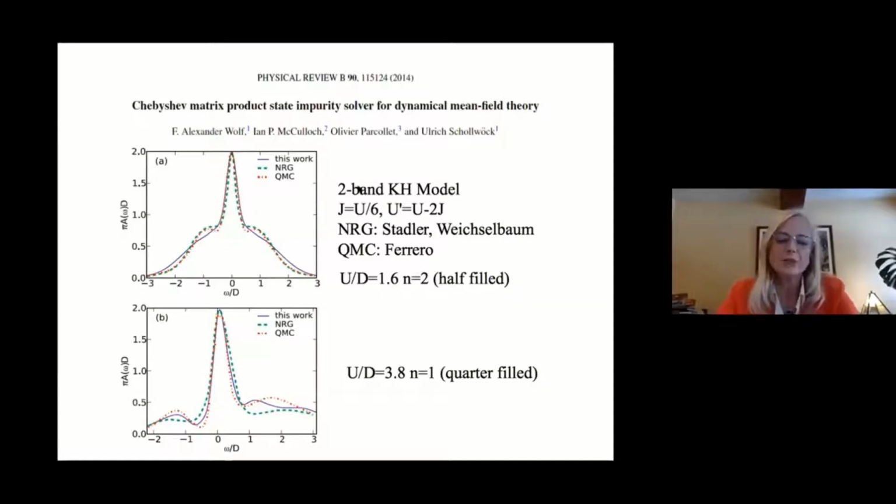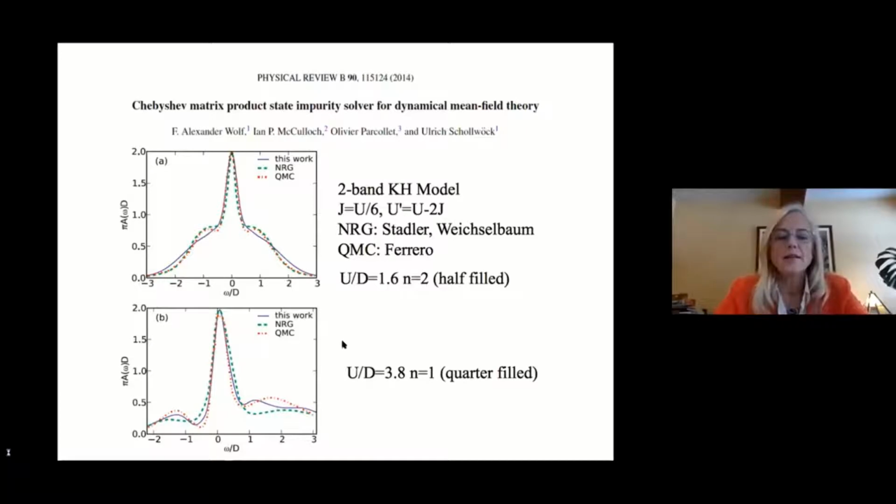And again, they show results on the two-band, for example, Kanamori-Hubbard model, half-filled. So this is the Fermi energy. And here they show their results in violet compared to the NRG or quantum Monte Carlo. So it's quite good. It doesn't differ much. And for the quarter filling, for example, here they have the doped system, again, the two-band Kanamori-Hubbard model, and they get this. But as you see, the spectral densities of states are quite broad. They have some features, but I'm stressing this because we were able to find much more detail in this with a detailed DMRG.